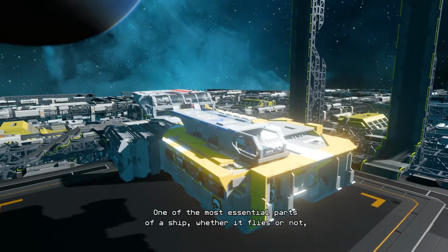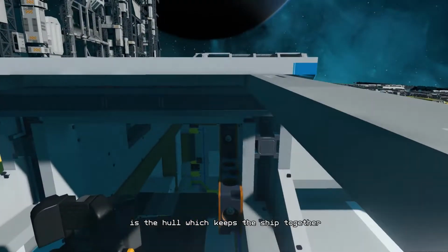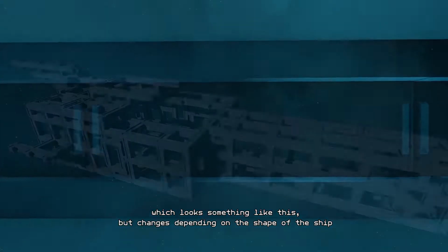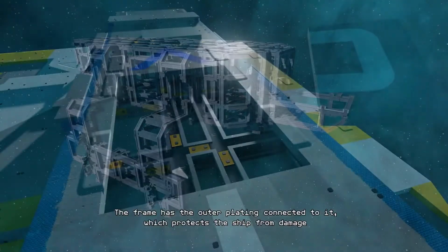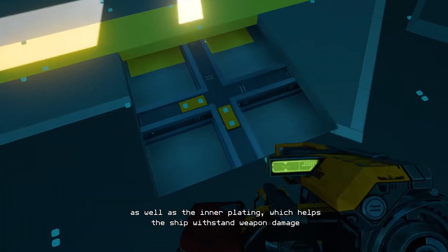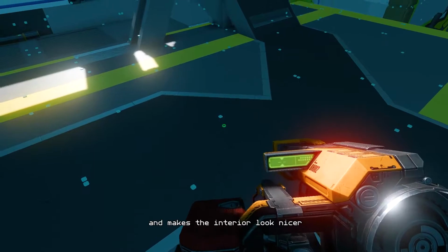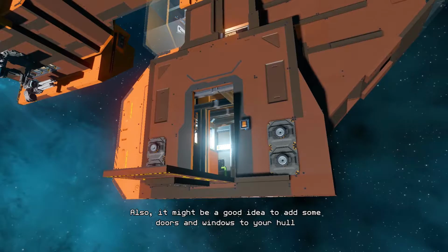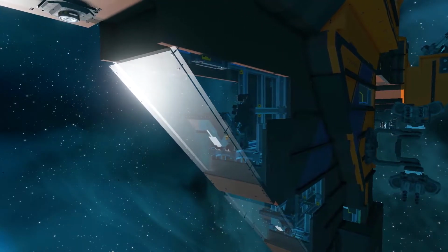One of the most essential parts of a ship, whether it flies or not, is the hull, which keeps the ship together. The basis of the hull is a frame made of beams, which looks something like this, but changes depending on the shape of the ship. The frame has the outer plating connected to it, which protects the ship from damage, as well as the inner plating, which helps the ship withstand weapon damage and makes the interior look nicer. Also, it might be a good idea to add some doors and windows to your hull for an added sight bonus and ease of access.